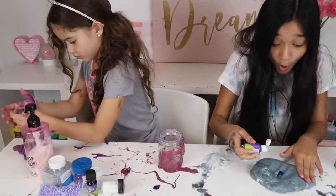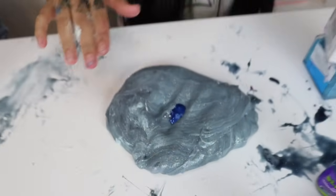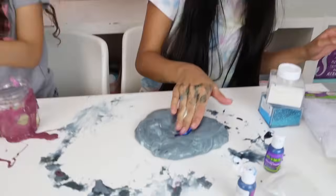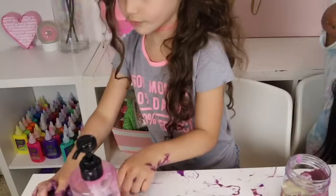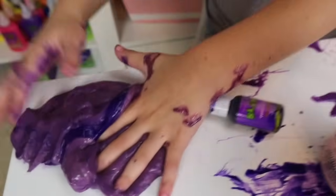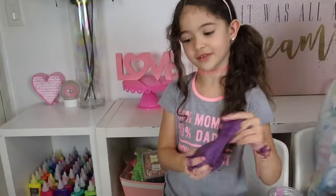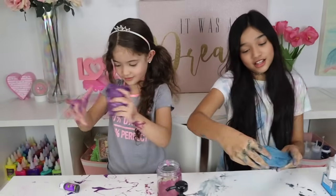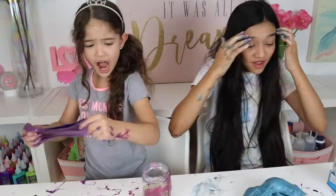1 minute and 15 seconds. Whoa. Okay, so I'm probably gonna stain my hands and I probably shouldn't do this, but I'm gonna do it anyways. Ready? Oh. That looks so pretty. How beautiful. Why do you gotta go to the little corner, Bella? Move this stuff out of the way. It's like this huge table, and she goes like to a little corner. Oh, it's turning blue. 50 seconds!